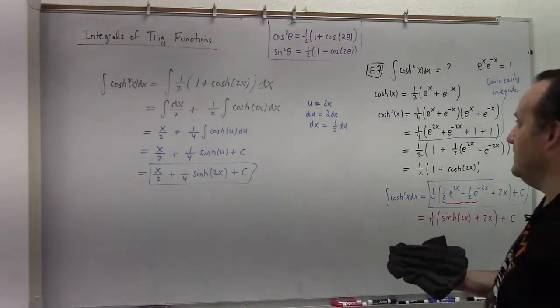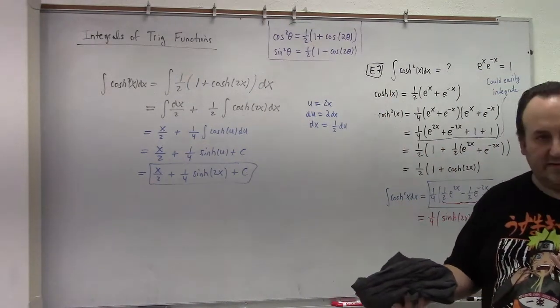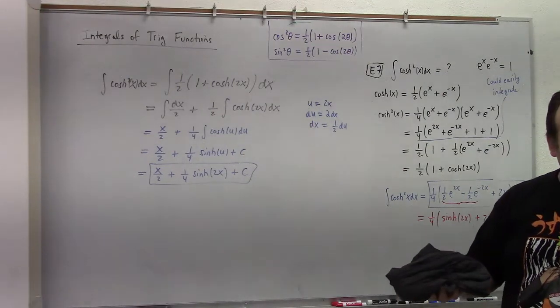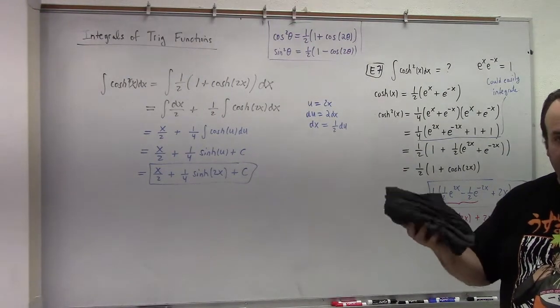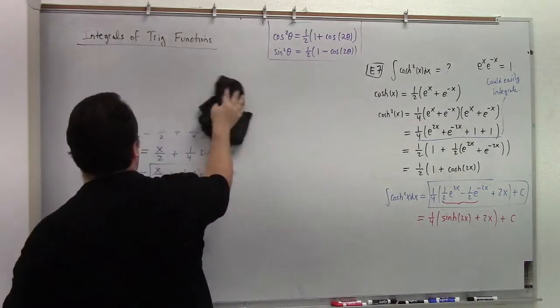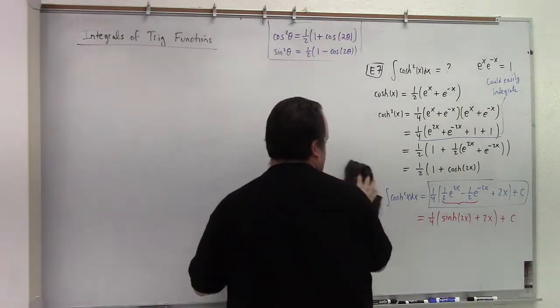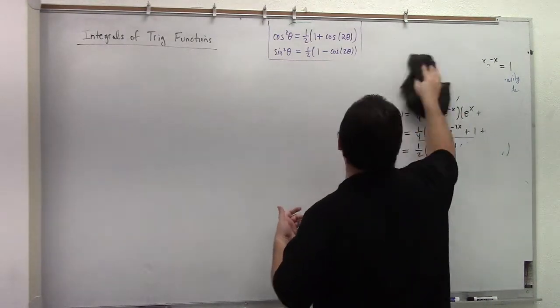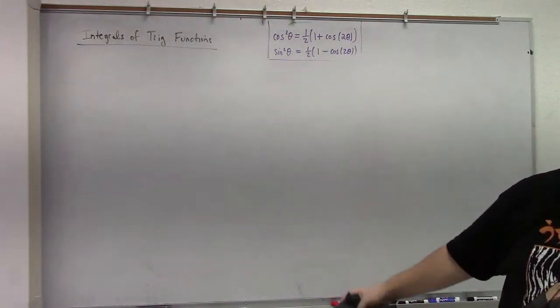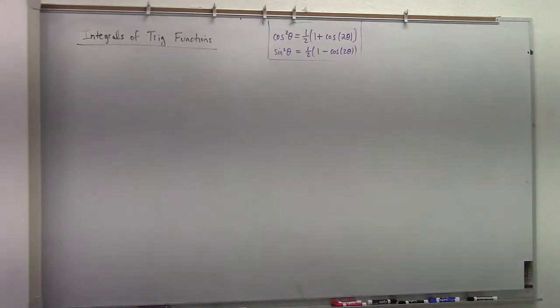How did those go? Well, we saw the integral of tangent last time, right? We saw it was sine over cosine. We got minus the natural log of the absolute value of cosine for the integral of tangent. We did that. I guess we could try tangent squared, right? Let's look at the integral of tangent squared. Maybe you guys can help me with that one. How do you guys think that's going to go?